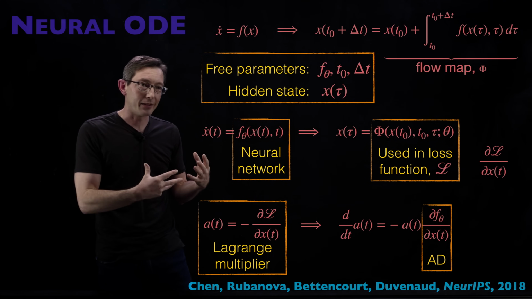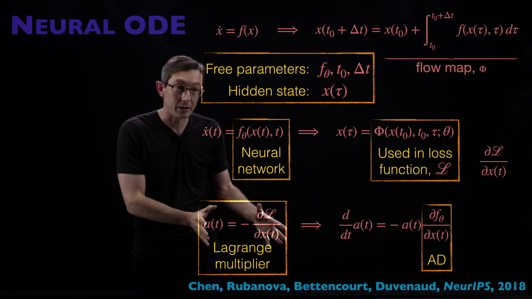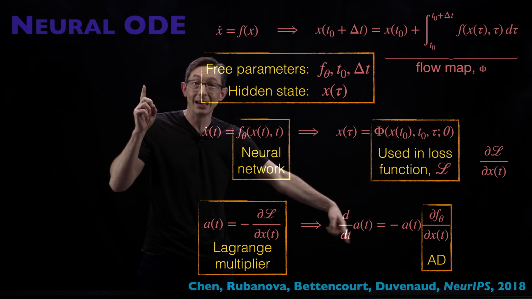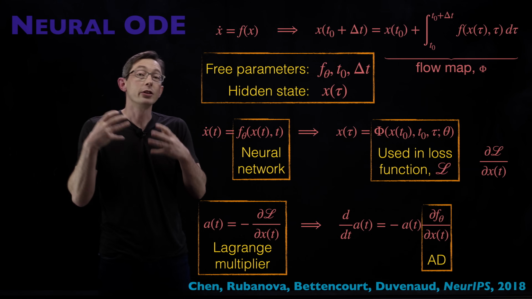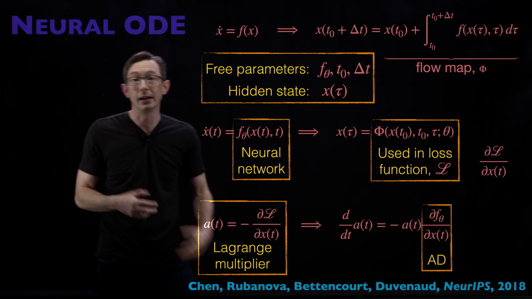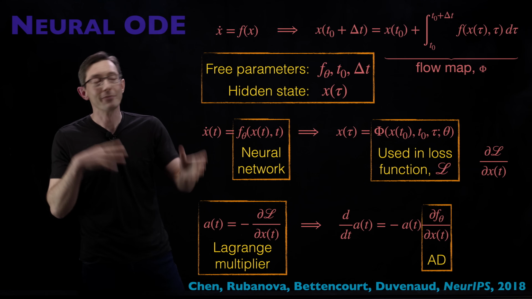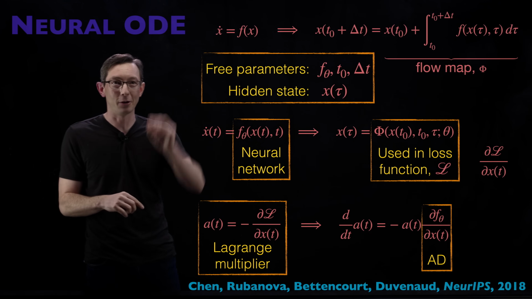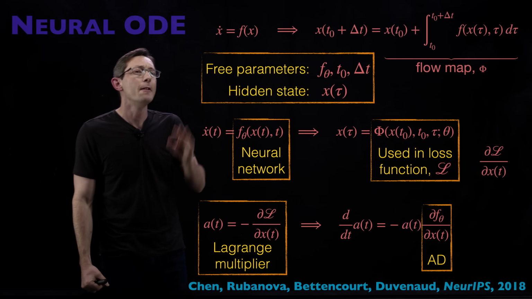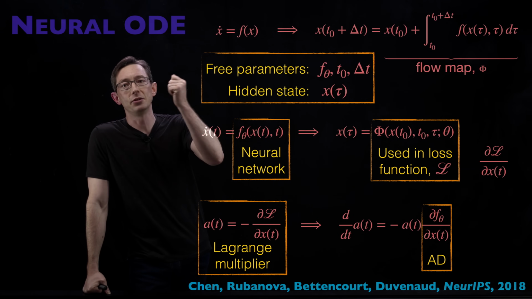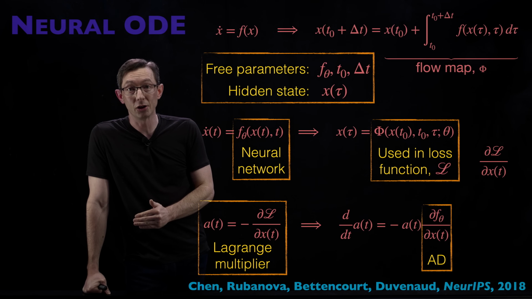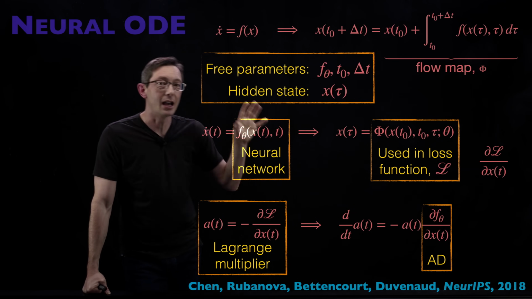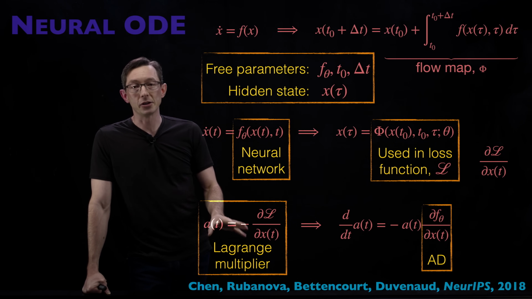And so to keep track of that, I'm going to introduce this Lagrange multiplier variable that satisfies these dynamics. And I can compute these dynamics, and I can integrate and keep track of this A variable using the auto differentiability of this neural network f of theta. So that's a mouthful. This probably is only interesting to like 2% of the people who are actually interested in understanding neural ODEs, but it is an important piece, and it ties this to pretty important optimization theory with Lagrange multipliers. But critically, we're using the auto differentiability of our neural network to get the equations for this Lagrange multiplier.